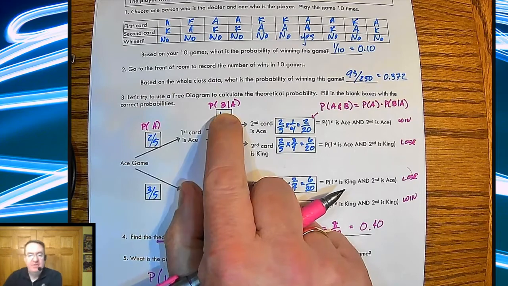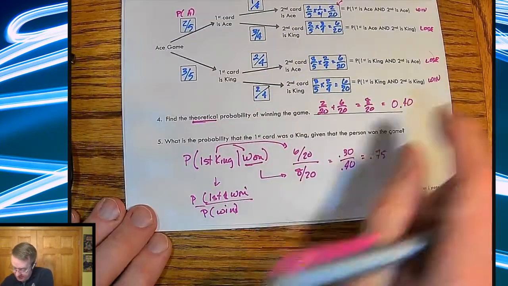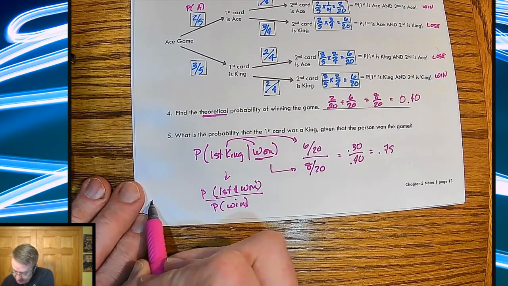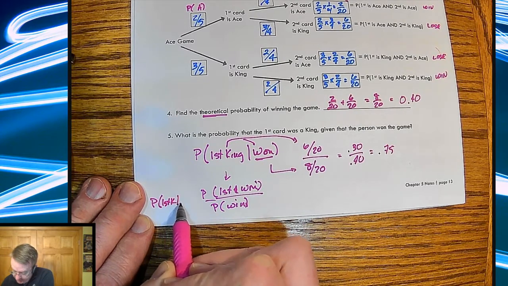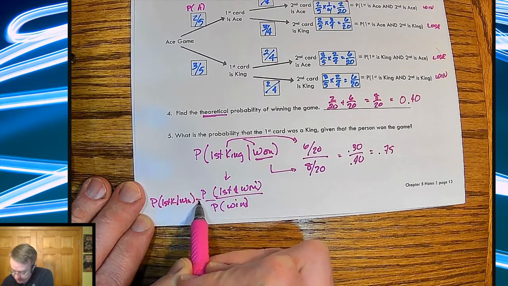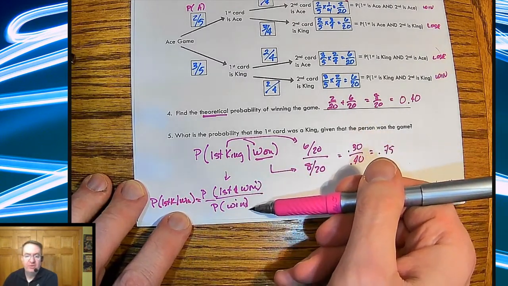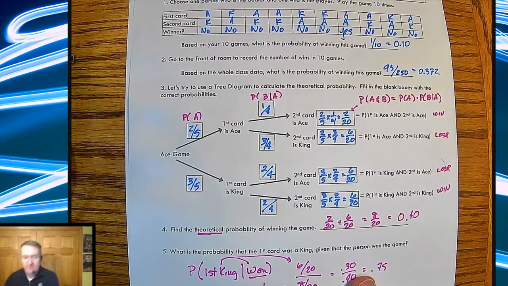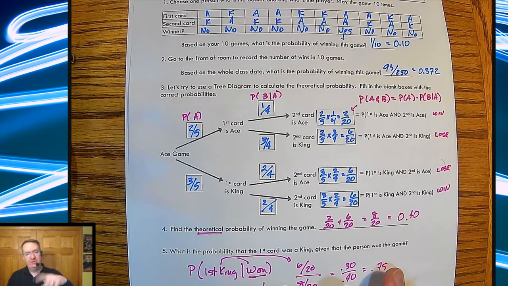Which looks remarkably similar to what we did down over here. Okay, because notice here, probability of first king given a win. If I solve for this, the probability of the 'and,' I can just multiply both sides through by the probability of the win. So anyway, hope that's straight. We'll talk more about it here in a second when we formalize it. Talk to you soon.